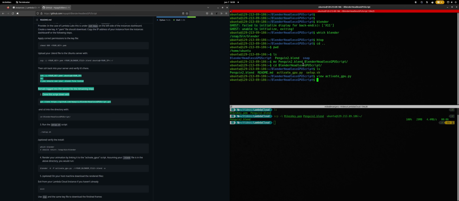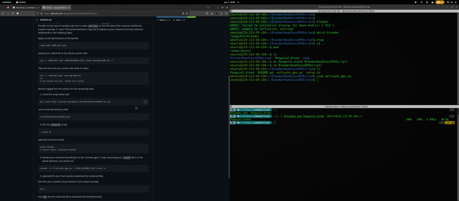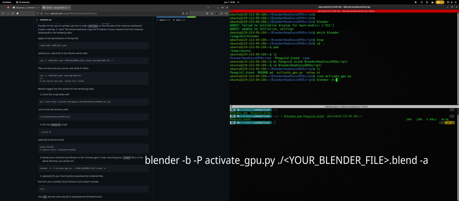And the way to invoke a Python script as you run Blender is very, very simple. I'm going to show you the command, and this is actually going to run the animation as well. So Blender, you're going to say -b -P. The -P is going to tell it, hey, invoke this Python script before you run. And then the path to the Blender file. So I'm going to say //, because it's right here, penguin2.blend, and -a for the animation, all the frames.